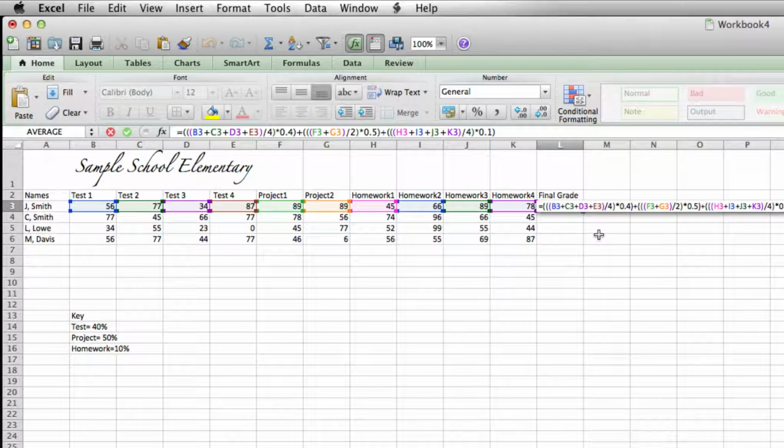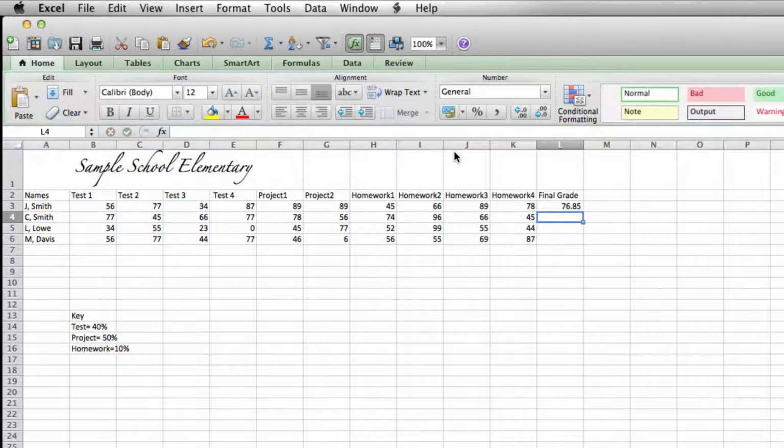So I'm just going to look back to make sure I did it correctly. Okay, looks like I've got all my parentheses. The main thing to remember here is to make sure you don't have any open parenthesis brackets here. So I've got all those taken care of. Alright, now once I'm finished, I'm going to press the return or enter key on your keyboard, and it should give you the grade. Now if you were to miss one of those sets of parentheses or get a number out of place, it would come up with an error sign letting you know where you made your mistake, and then you can always use the formula builder to go back in and find it.